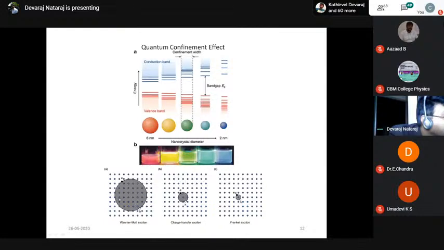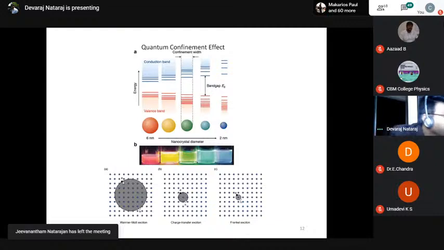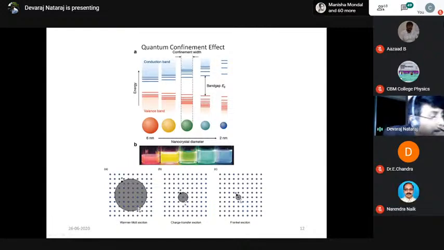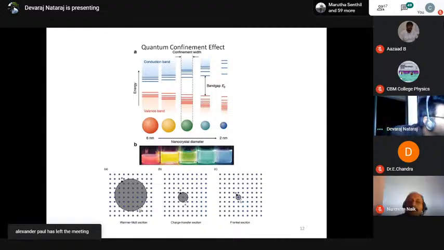In the case of semiconductors, the atoms are held together by strong covalent force, and therefore the dielectric constant of this material is very high. This dielectric strength helps to separate the formed electrons and holes over a wide range, and therefore the exciton Bohr radius is always higher in semiconductor materials. The question is, can you increase the exciton binding energy of the semiconductor material? Yes. How to improve the exciton binding energy of these excitons?